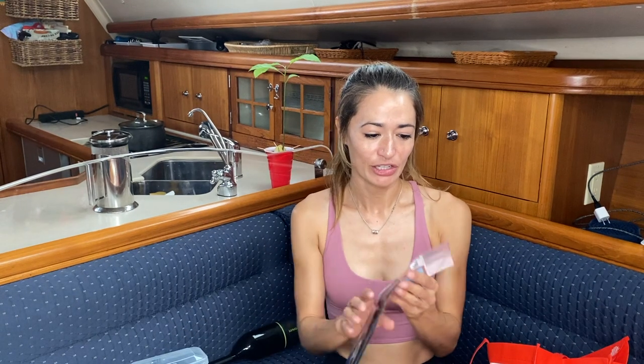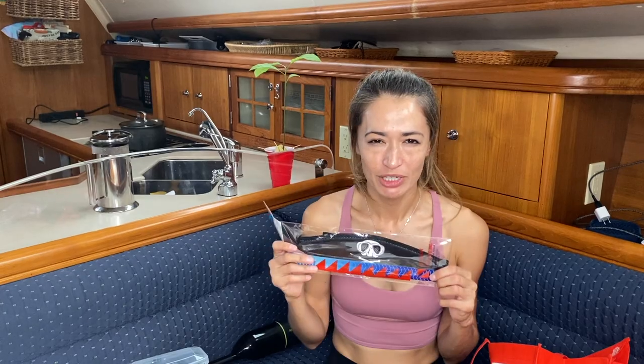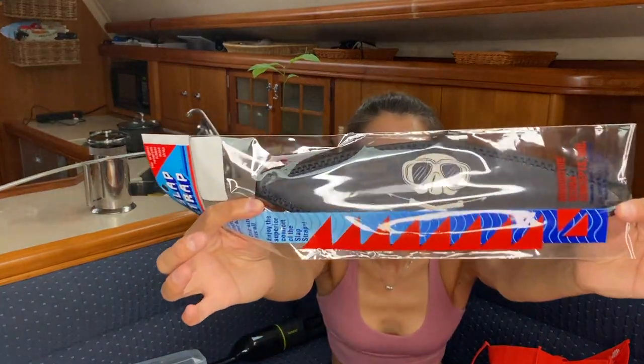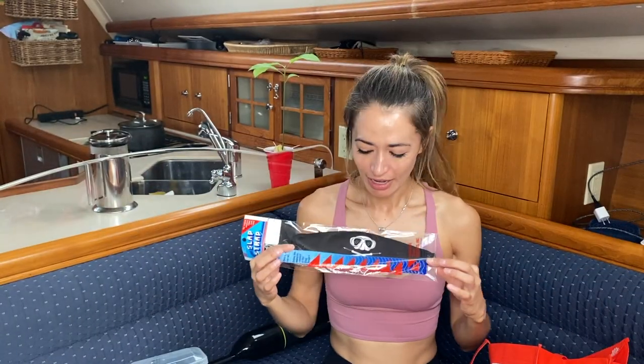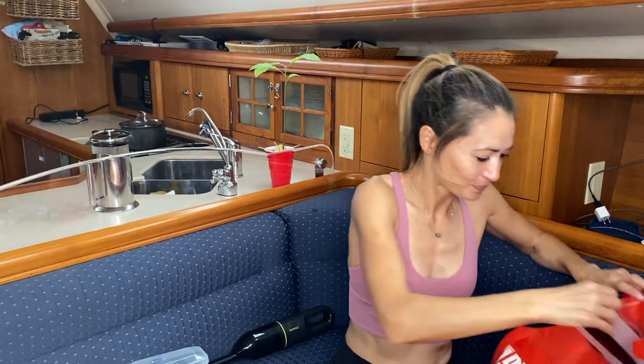So Matt got a new goggle strap. His has a goggle mask with a couple of spear guns underneath it. Pretty neat. I also got one. Mine doesn't have any emblems on it, but I had a reason for that.